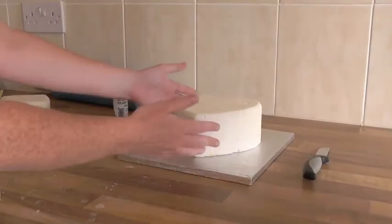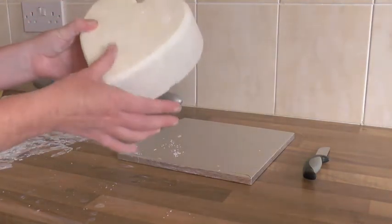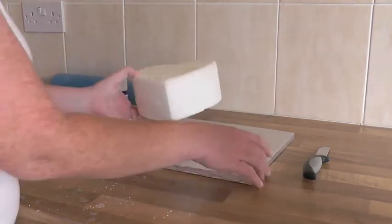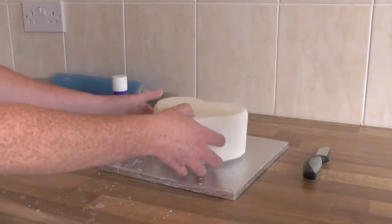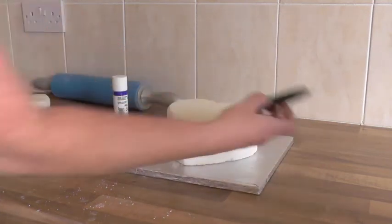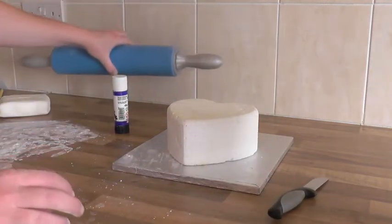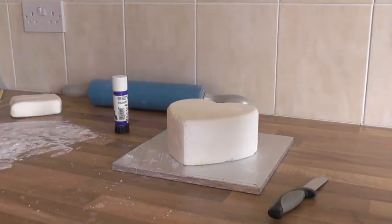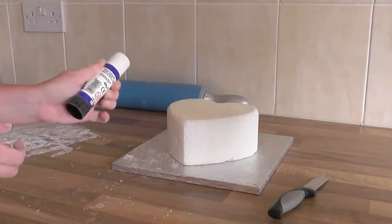Okay, so here you'll see I have a fake cake, polystyrene foam. So whenever somebody says to you about fake cakes, that's what they mean. I have a board. For these purposes, I've got just a standard square board. Normally I would do a heart shape. A knife for trimming off. A rolling pin. My icing and some corn flour on the side for rolling them down. And also, as you can see, I've got a stick of glue.